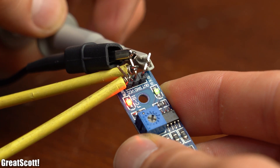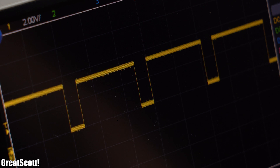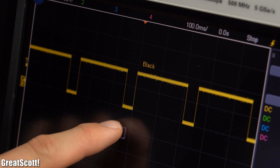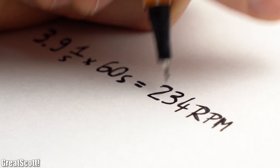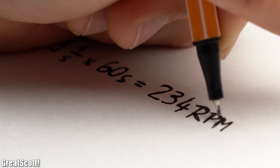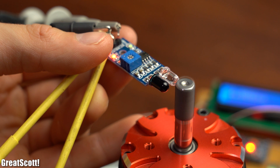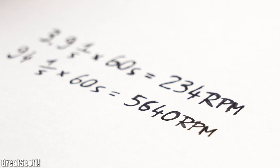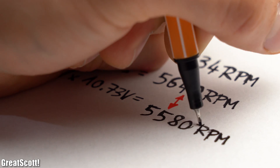If we connect the output pin to an oscilloscope and bring the sensor close to the rotating DC motor shaft, we can see a beautiful square wave. The high state represents the black tape where most light got absorbed and the low state represents the white tape where most light got reflected. By measuring the frequency we get a value of around 3.9 Hz, which converted into RPM equals the same value we calculated before with the editing software — perfect! Even measuring the highest RPM of my BLDC motor was no problem: the sensor output a frequency of around 94 Hz, so around 5640 RPM. According to the KV rating of the motor and the supply voltage, that should also be a pretty decent measurement.